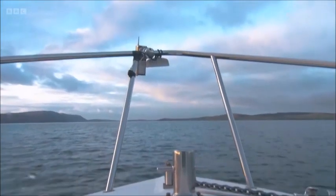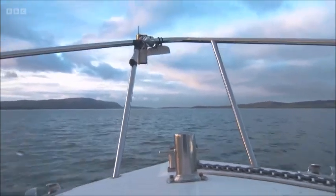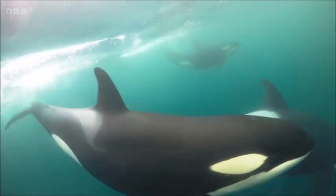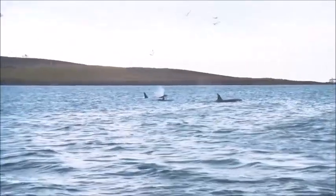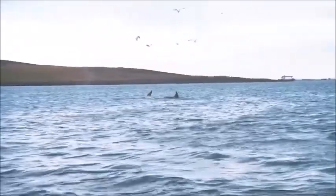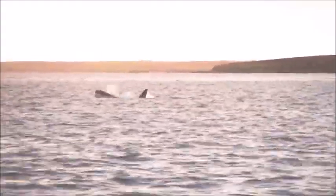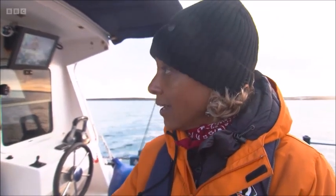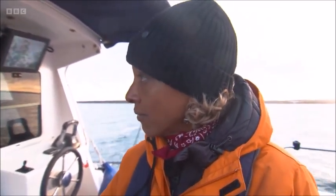There are three orca, or killer whale pods, which are semi-resident here, moving between Orkney, Shetland, and the northern Scottish coast. The pod we've got with us today is the 65s — the female called Razor is in charge. We also have Buster, the biggest bull in the North Isles community, and he is an absolute beast. We're right in the heart of grey seal pupping season, and that's why these guys are here. In winter, those seal pups, as soon as they're weaned, they're on their own — and this is what the killer whales are waiting for.